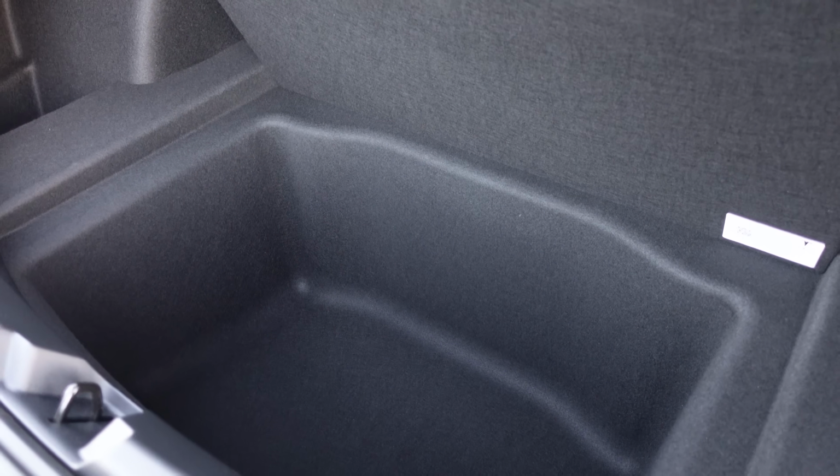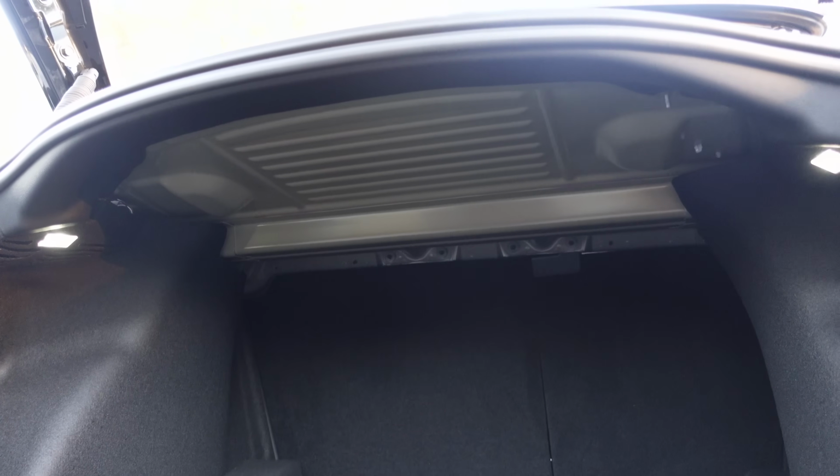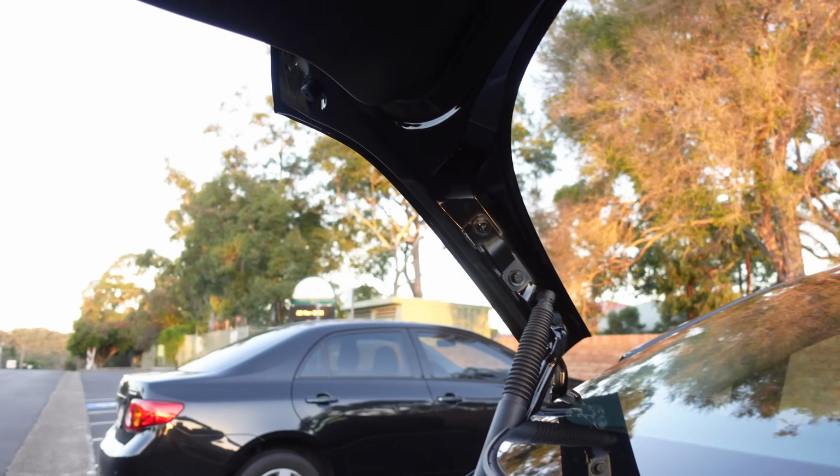Well, let's have a look at this first before we do that. There's a bit more storage space you could put it down here, couldn't you? Yeah, I'll put it in there for now. There's quite a bit of storage space in the Model 3, actually. You could fit a small child in there if you had to. There is a tag here that they can pull if they need to get out. Is that the internal exit? I believe so. I wondered what it was. There's a little button up here as well. Yeah, just in case. And this has got a soft close, which you can press with that button there.